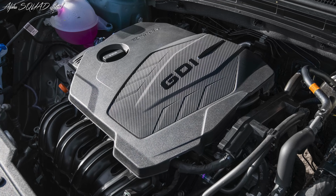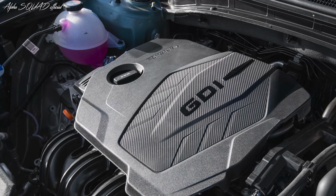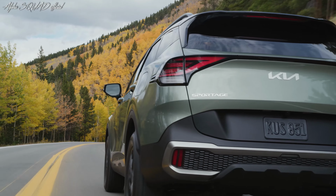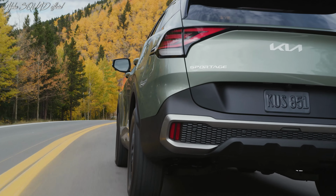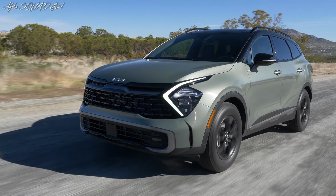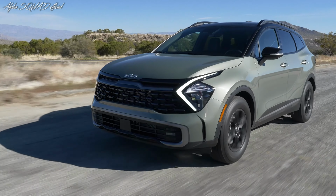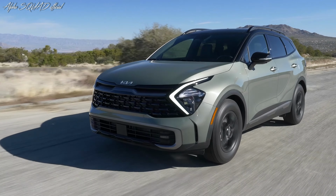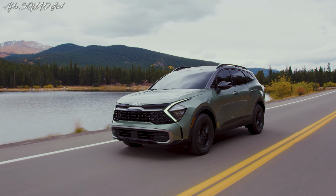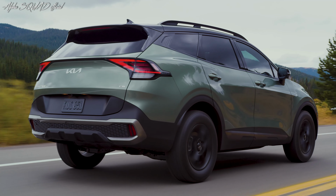More power via new 2.5-liter engine with new 8-speed automatic transmission and 187 horsepower. Achieves up to 8% better fuel economy despite larger overall size. The available active all-wheel drive system uses electro-hydraulic coupling with center-locking differential to actively distribute power between front and rear wheels, depending on road and driving conditions. Additional powertrains available as turbo hybrid and turbo plug-in hybrid.